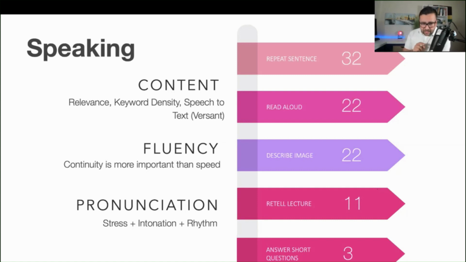The next question is, is 50% repeat sentences enough for 65? Yes, it is enough. If you can repeat 50%, it's enough. But remember, when I'm saying that, what I'm also assuming is you don't have problem in all the sentences, because in your exam, if you get 10 sentences, around 5 sentences will be short, around 3 sentences will be average length, and around 2 sentences will be long. Usually people have problems with the long sentences.